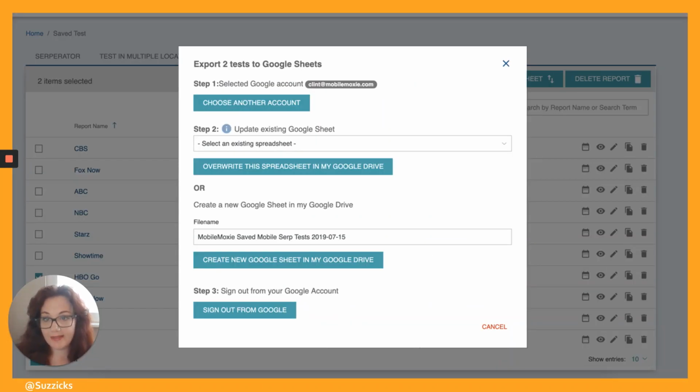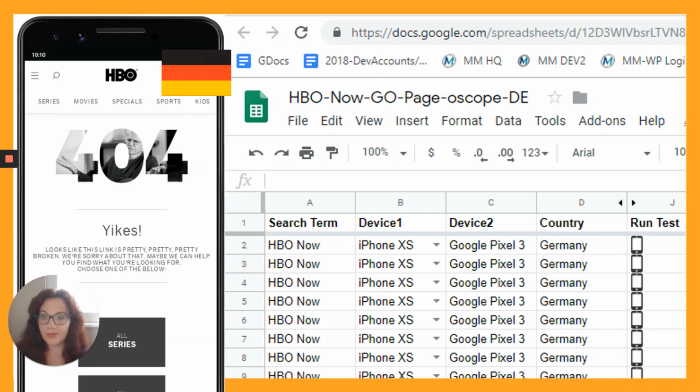So we can say, let's check and see where we're getting 404s and where the 404 is coming from. So we can export in Google Sheets all of the queries that we want to look at. We want to look at this phone and that phone and this URL and that URL. And is this happening all throughout Germany, or what's going on? And the reason this is happening is because everything went down because they were going to a 404.